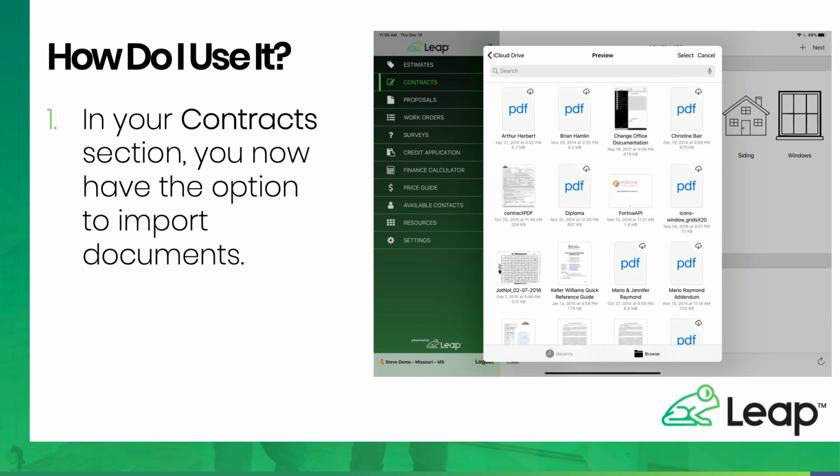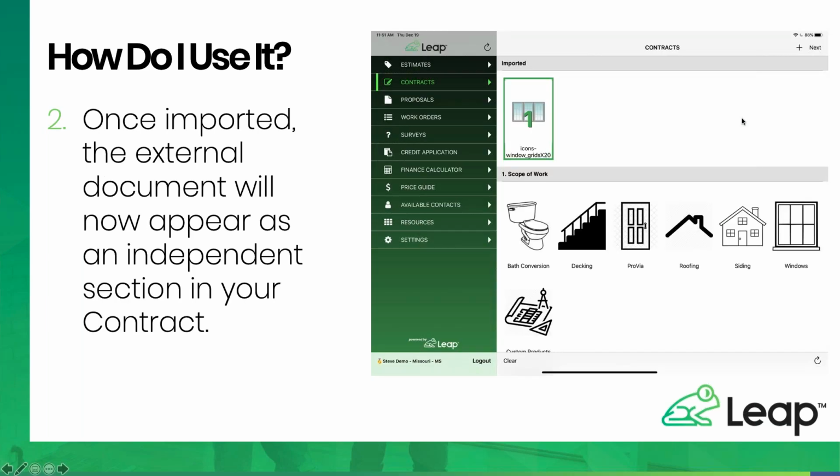But the long and the short of it is it's really easy to get that document to the device, and it's very easy to attach it. So the same concept: once I click on that, if we go to the next slide, all I have to do once I've selected it is it'll pull up that imported document as, call it a template, or basically a separate section of your contract. So I can include that document, then go back and fill out the rest of the templates in my contract that I need to in order to get this done.